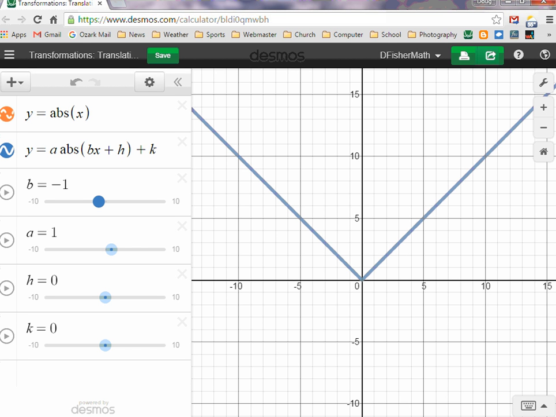If I multiply by 2, it actually makes it 1/2 as wide. So let's take this one to a positive 2. I am 1/2 as wide. Now you may say, hey, that's stretched vertically. Well, it looks the same, but that's not what I did. I compressed it horizontally to make it look like that this time.